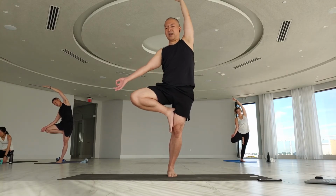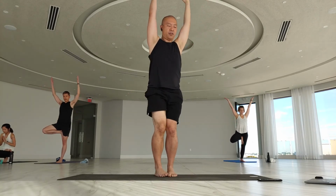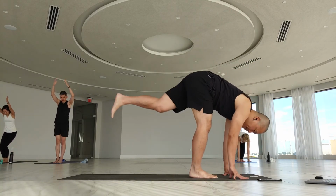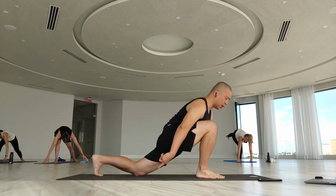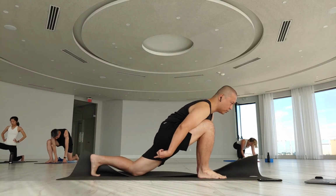All right, if you're taking any variations, start to break, make your way back up to tree, and then step the right foot down, chair. Exhale, dive forward, fingertips to floor, bend the knees and step the left foot back. Crescent moon, left knee comes down. So if you need extra padding again for your left knee, you can take a towel or you can fold your mat, left side towards center, to double up your mat.